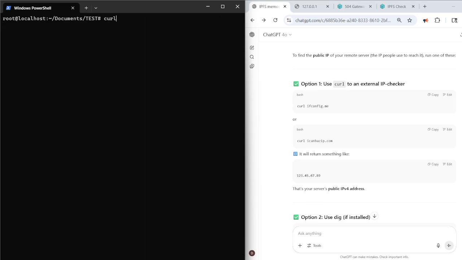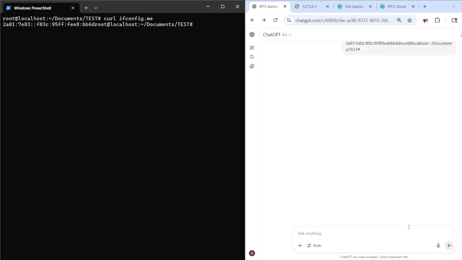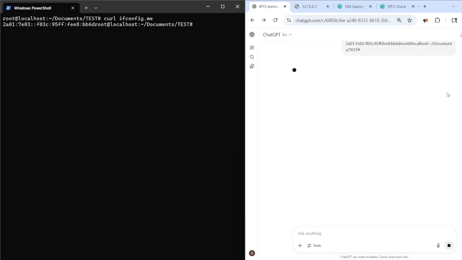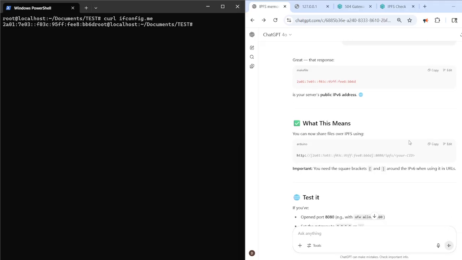We added that, by the way, to the background. ifconfig.me. Alright, so maybe this is the, what's it called? IPv6 IP. However, we could be wrong over here. We could be wrong. Let's see. Great. Yeah, let's go. IPv6.